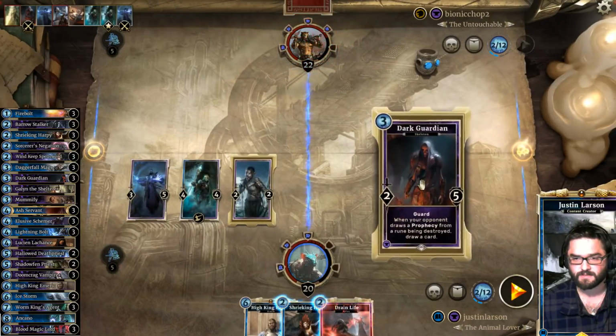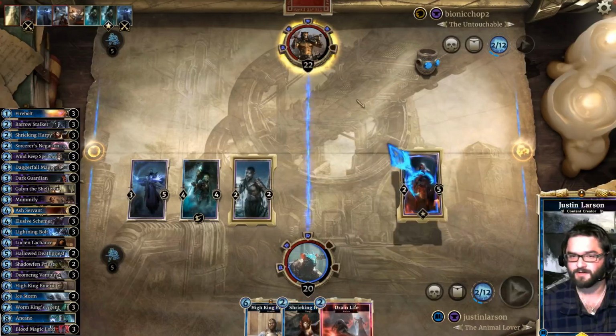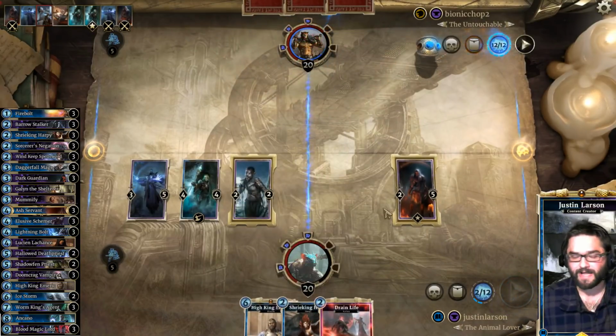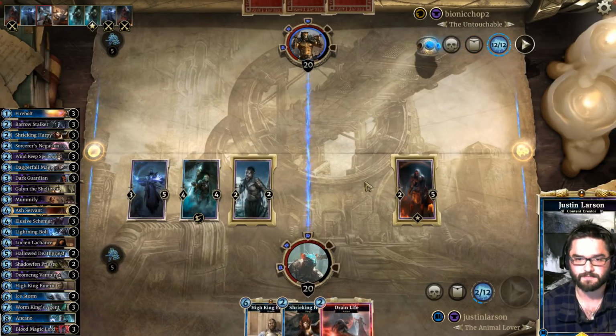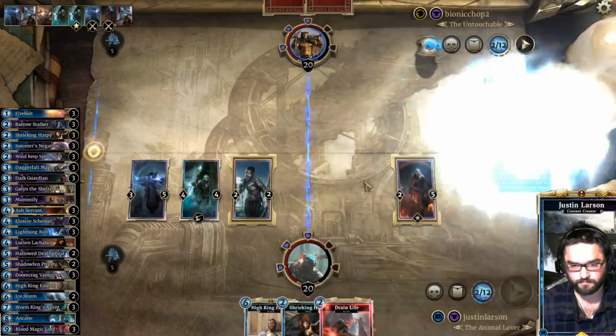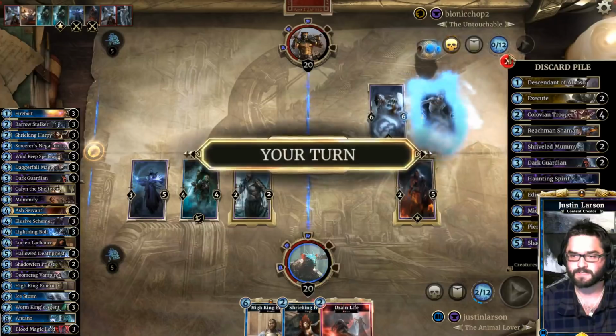Should we just... I mean, I draw a card. That seems good. We can no longer answer anything he plays, but I feel pretty good about this. The end of life is not the end of usefulness. Can't take care of that. So what is it going to bring back? Shadowfen Priests? Okay.